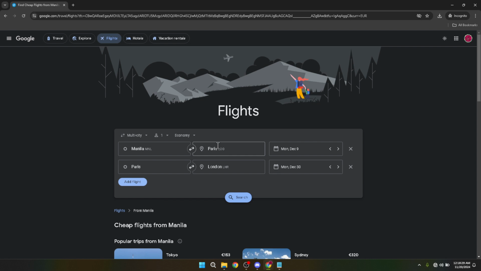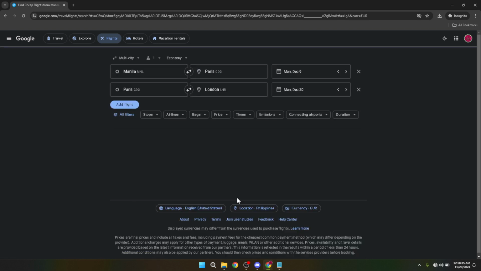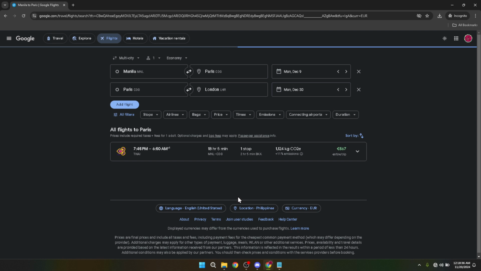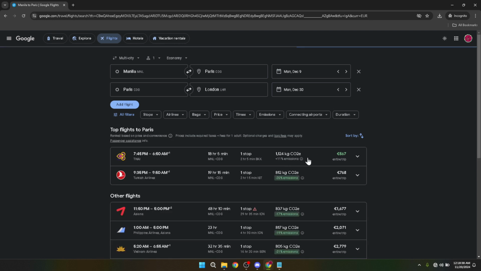After entering both your starting point and both destinations, you're all set to explore the flight options. Click on Explore to find flights that correlate with your inputs. Google Flights will now display a range of flights that fit the open jaw itinerary you're planning. From budget options to more luxurious choices, the platform offers a comprehensive look at what's available, enabling you to make the best decision based on your preferences and budget.